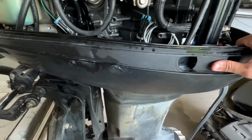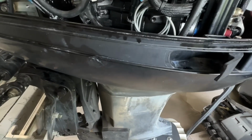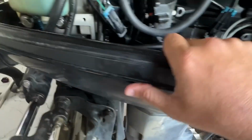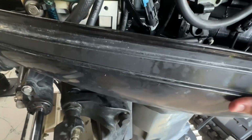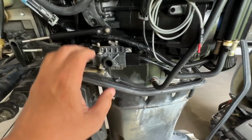cover will just kind of slide right off of there. It's not going to be super easy, but once we pop it all loose, it's going to take me 2 hands, but I'll lift up on this rigging tube and then we'll be able to get it the rest of the way off. And just like that, we have great access to everything now.